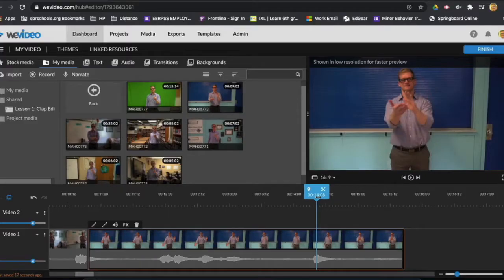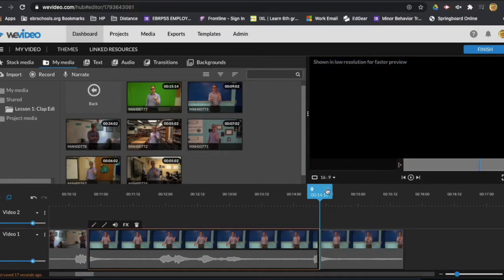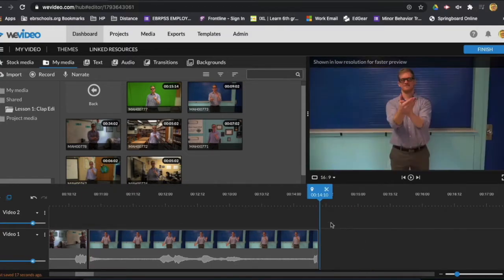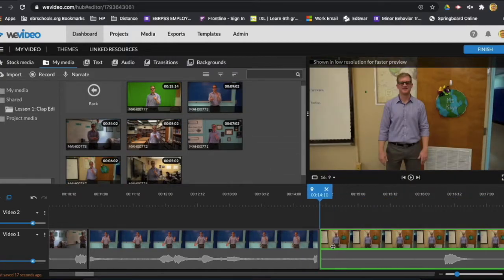So again, notice that I am now at the end for the second clap, and I'm bringing my hands together. You can see there's that point where my elbows take the force. So I'm going to cut right at this point, and then I move on to my next one. I'm going to go to Miss Key's classroom.